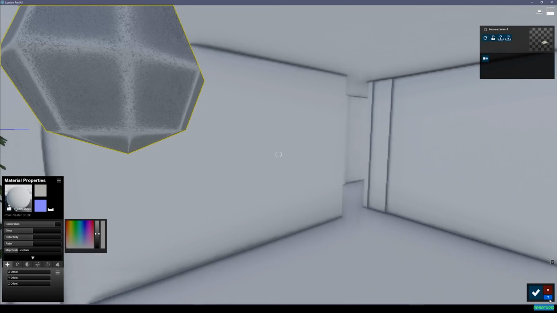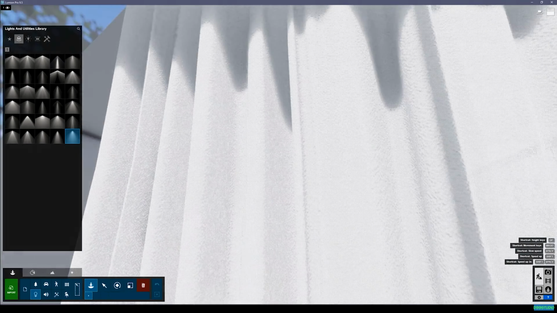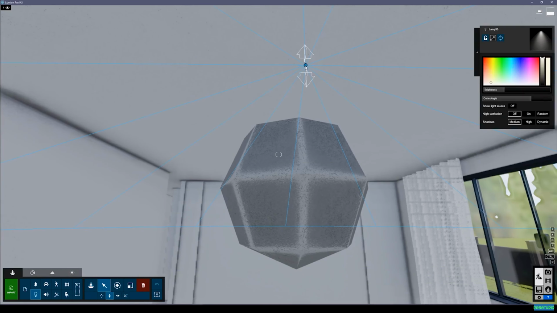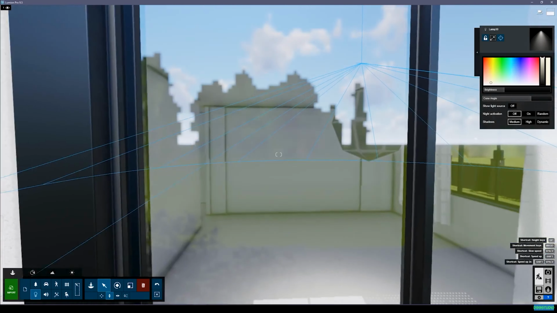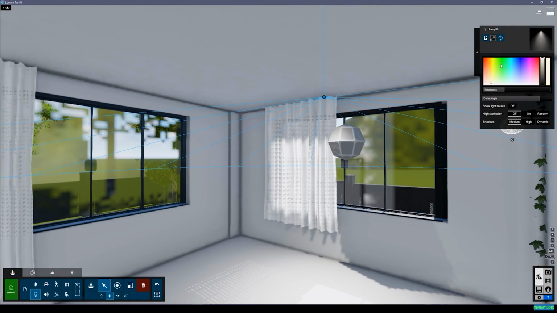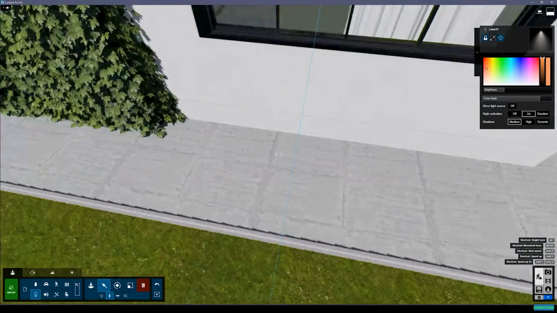Well, doesn't matter. Let's go back to our light and make it about here. Make it lower. Increase the cone angle. Warmer. And we can put here night activation. Okay.